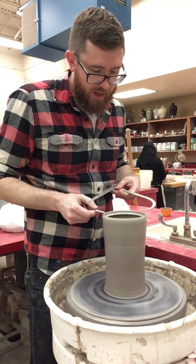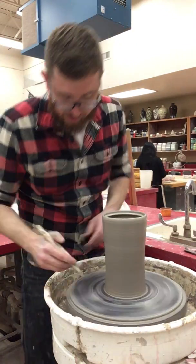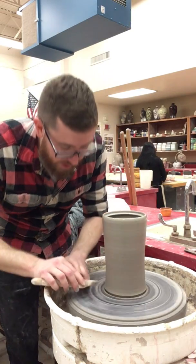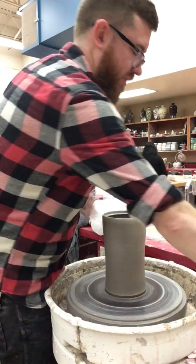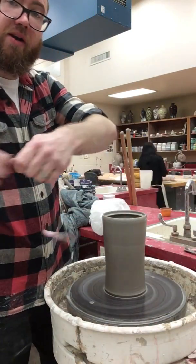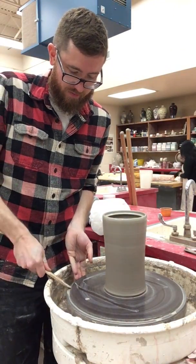Great. And, stop the wheel, right? Do what I say, not what I do. All right, clean up the bottom. All right, the less work you can give yourself later, the better chance you have of this thing looking nice. I will clean off my bat and run the wire under it, then I can take the bat off and make the lid.